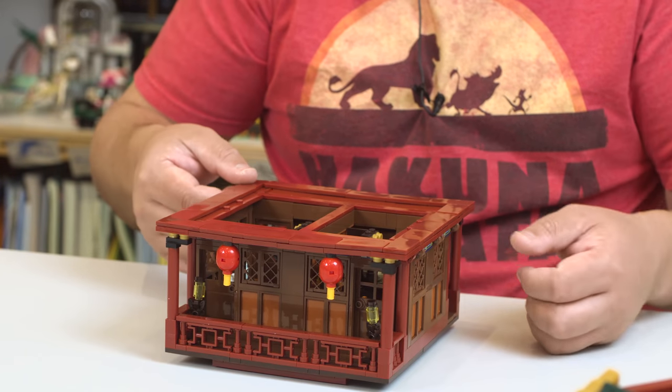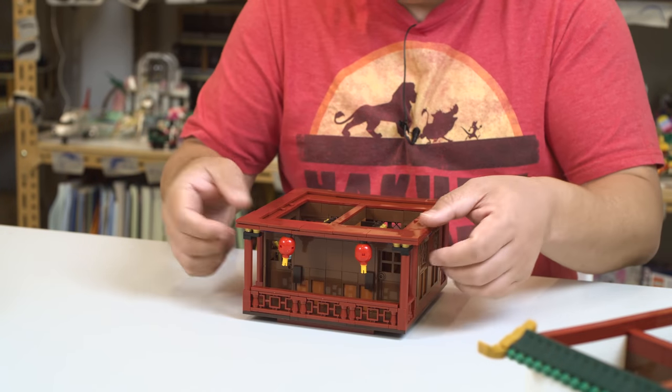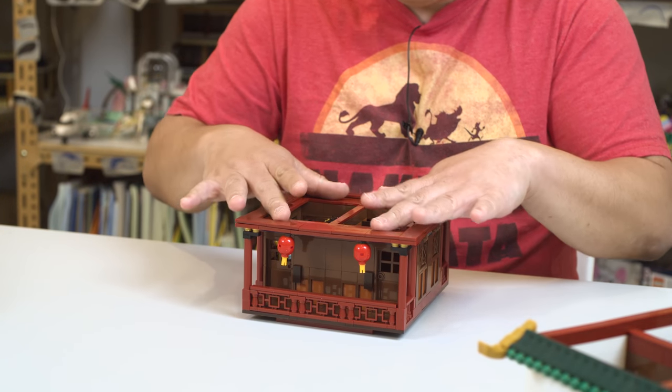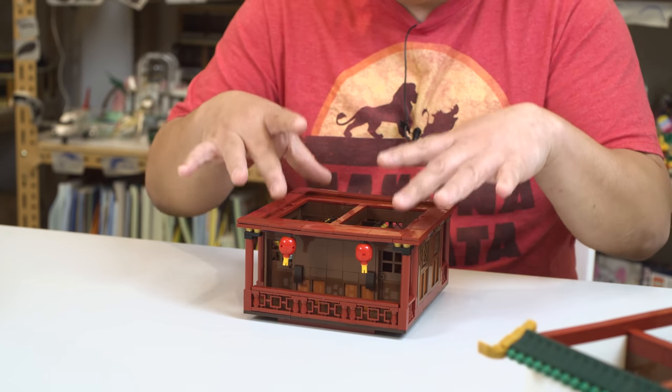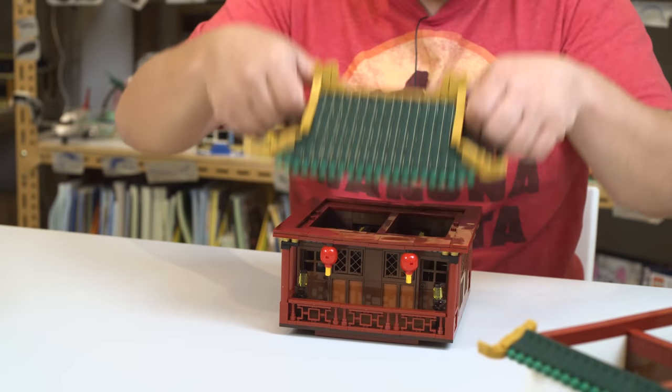This side's actually really loose. I don't know if it's supposed to be like that. Did I do something wrong there? The technique for building is totally different. I've never seen this before. So it's really easy to slot the rooftop on here, if I go like that. But so easy to take off and on without worry.